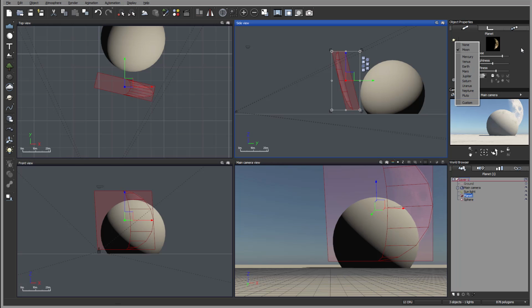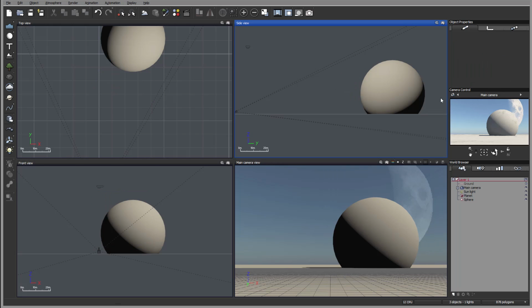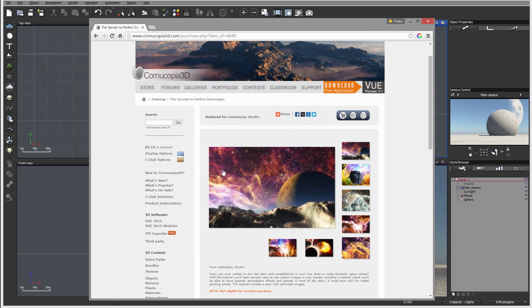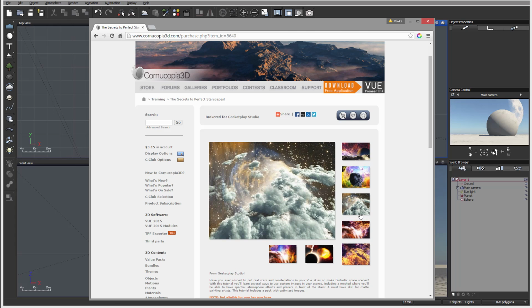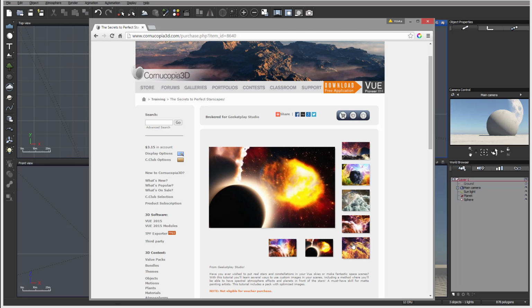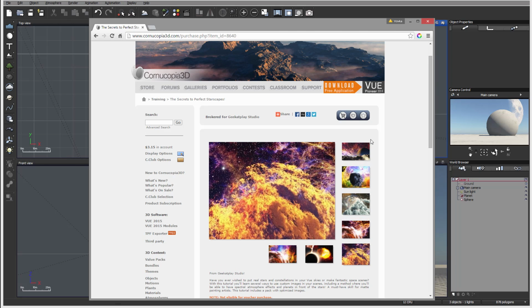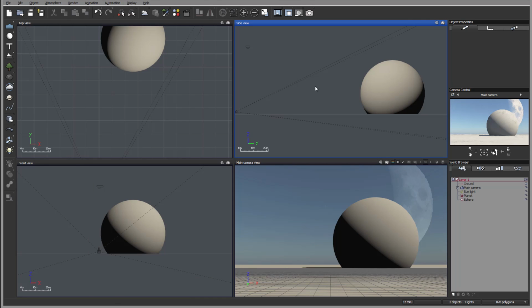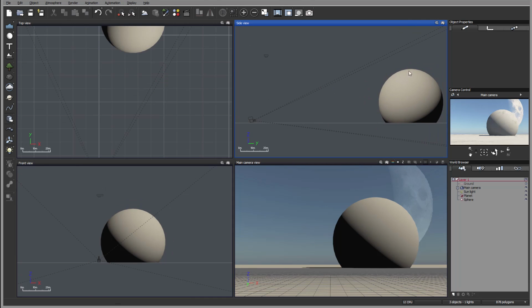And I have several tutorials about how to use the planets in different ways. As an example, if you go to the Cornucopia on Geekatplay, you can see all of the starscapes and backdrops. They're actually using the planet as a back view, and we created all these different looks and other things again with the planet. So it's just a generic backdrop, and right here we have a cloud and a planet, and this is how it's created. So you have multiple ways to do that, and this is again just an example, and I have many tutorials that cover how to do this.